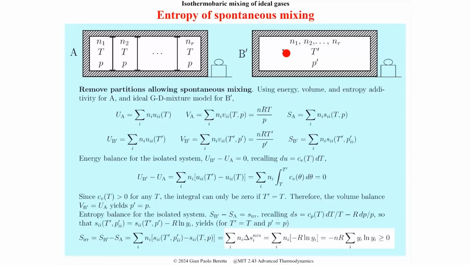Okay. So for the moment, we want to describe that spontaneous process. And so we want to analyze our process here. We have a final state and an initial state. And the tools are, as usual, the energy balance and the entropy balance, plus the auxiliary balances: balance for the volume, balance for the amounts of the constituents.